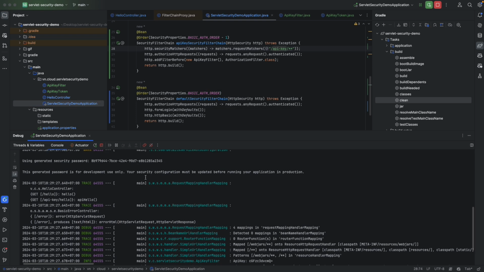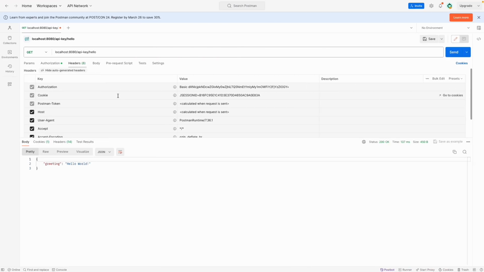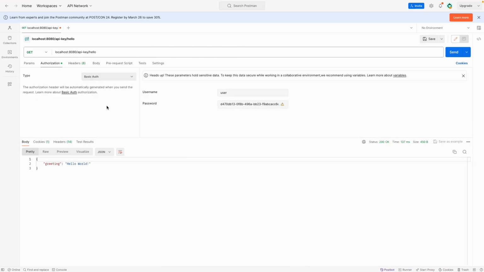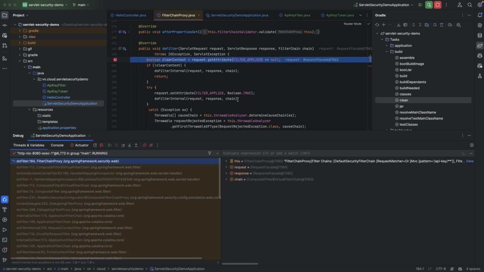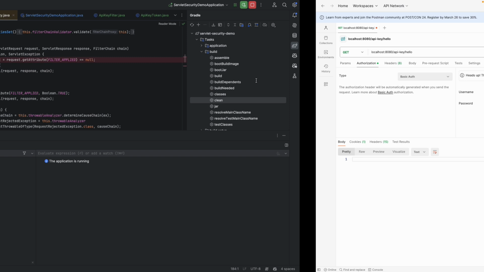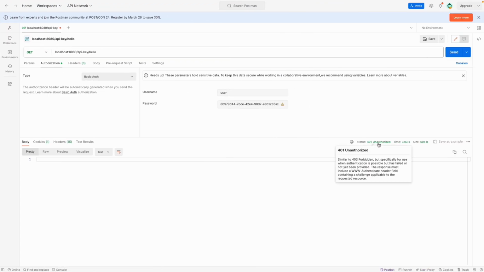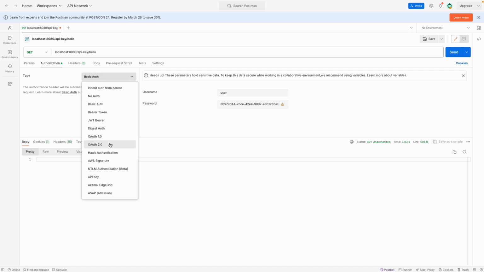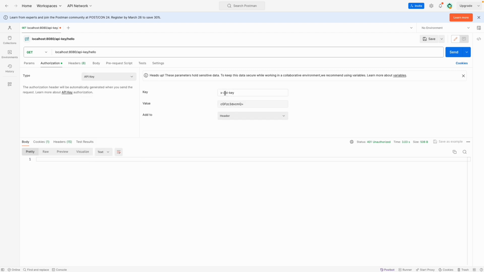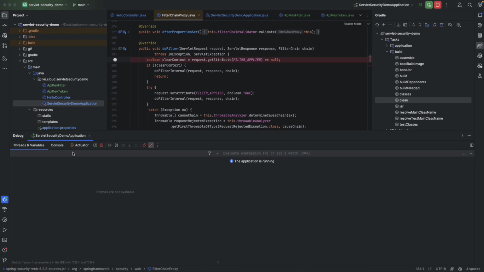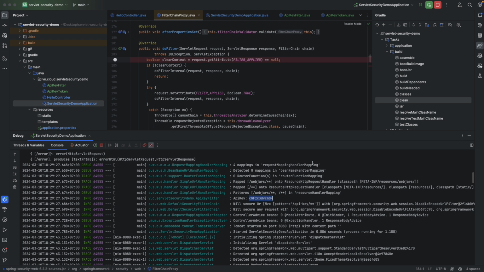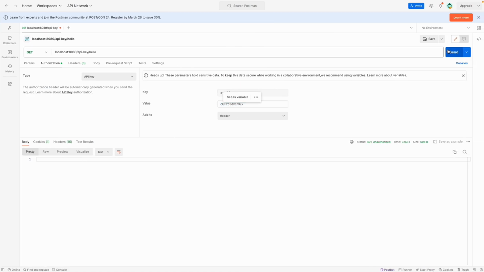Then the user and password. Okay, API key. Now /API/key/hello, we send it. Okay, so you see now 401, because for /API/key/hello, we expect the API key authentication mechanism. Then if we move to the API key header here, with the value from the console, okay, so we see reading hello world.